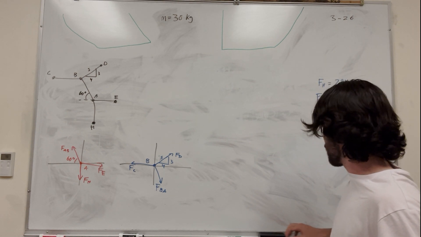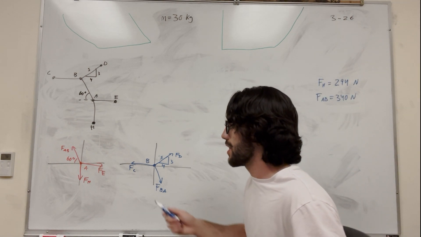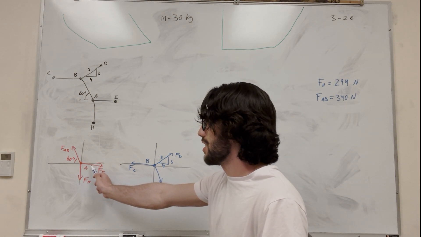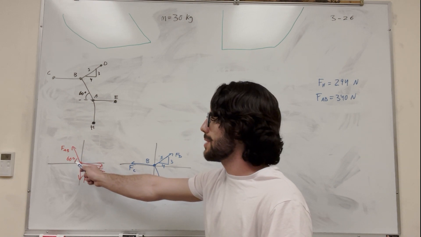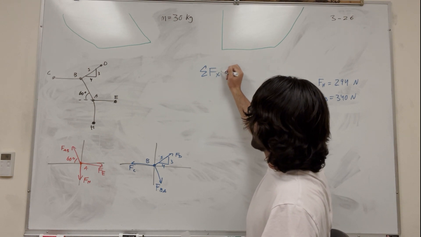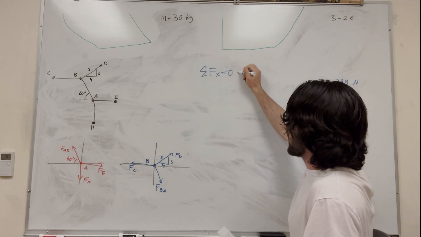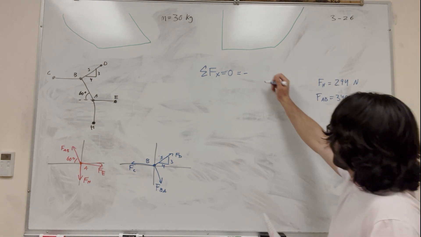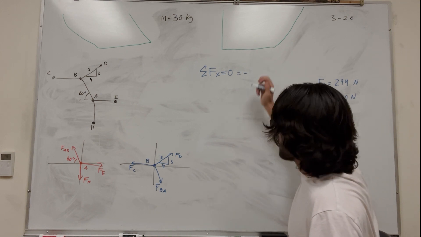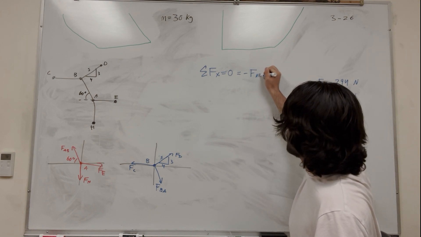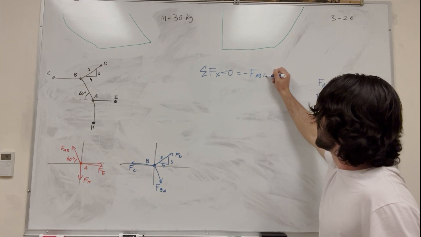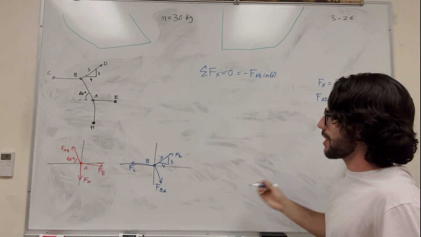Let's do one of the next ones. How about force E, right? Well, now we can take this and we can do sum of the forces in the X direction here. So we know sum of the forces in the X direction here, that's FE and FAB. We know FAB, and it's going to be equal to zero. So we can find FE. Sum of the forces in the X direction is equal to zero. So force AB is pulling backwards. So let's say force AB is negative 340, or I guess we can, let's write it out first, right? It's pulling backwards, force AB. And then we're looking for just the X direction. So if we're going to find this X direction here, we need cosine of 60.